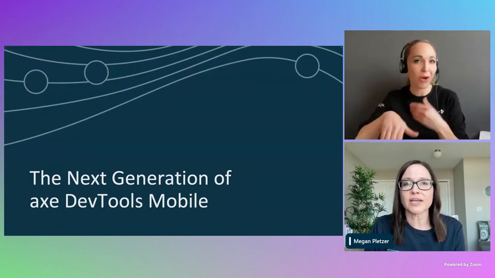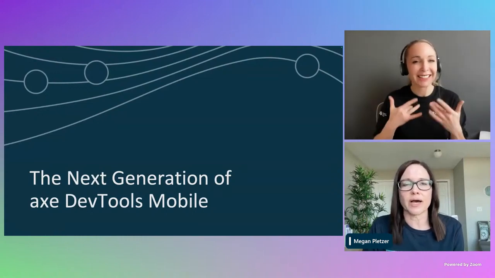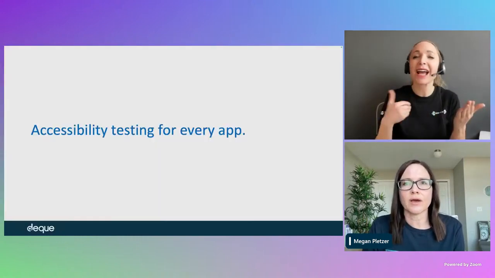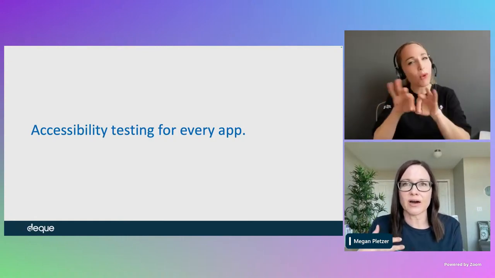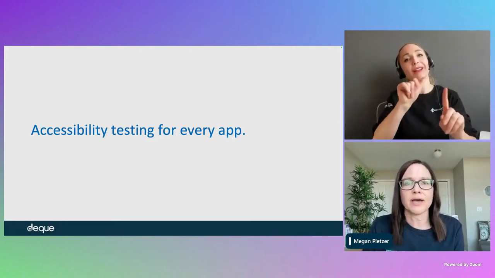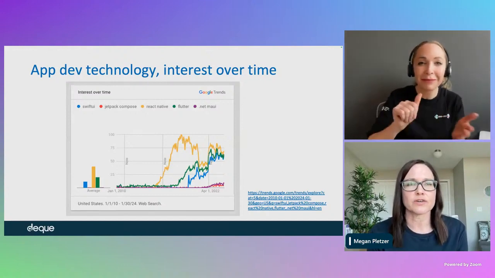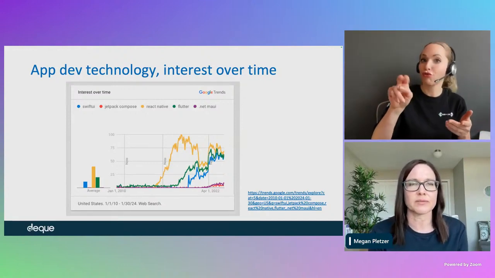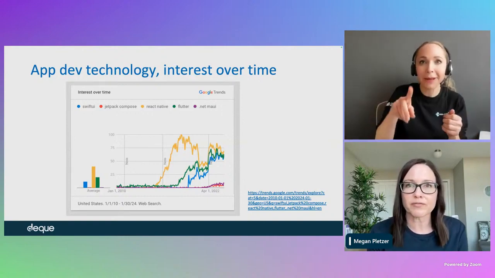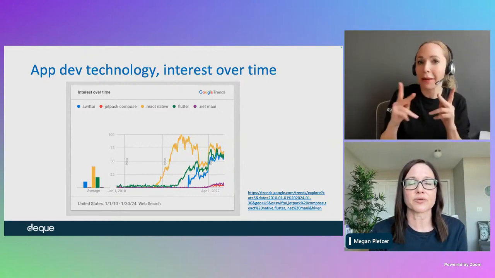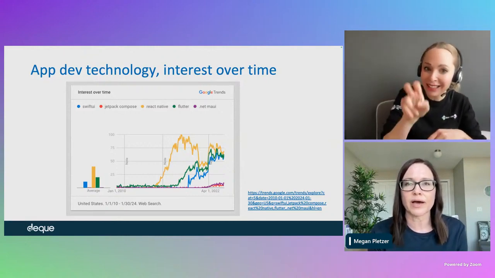Over the last year, like I said, we've had a lot of exciting updates. So I want to just share with you why and how we've evolved our mobile app testing tools here at DQ. One thing that's really important to us, and especially towards that mission of digital equality, is that we can allow you with our tools to test every app. If we look at this Google Trends chart showing search interest over time in certain terms related to app development technology, we can see interest growing in recent years for cross-platform app technology. So things like React Native, which is the yellow line, Flutter, the green line, and .NET MAUI, the purple line.